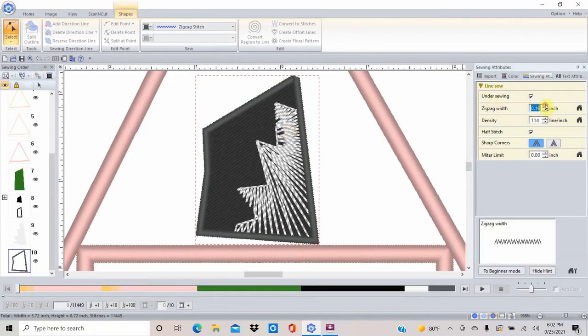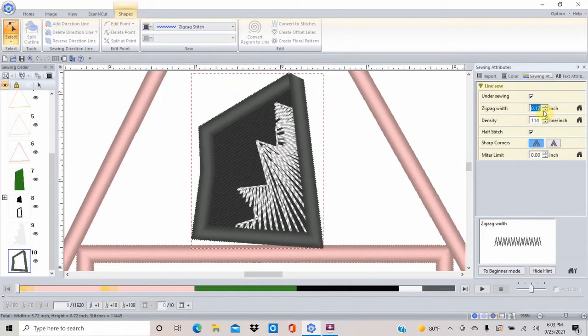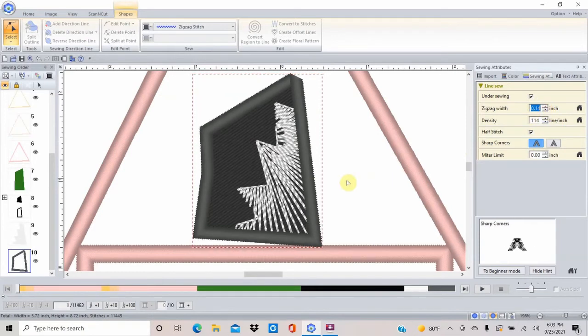I can make my zigzag width a little wider too. Let's try this. You can see that I'm kind of making this up as I go along. That is way too wide. I didn't want it to be that wide. That looks pretty good. I like that. And I think it's going to make it look like an A.